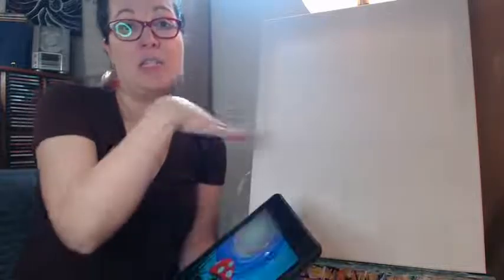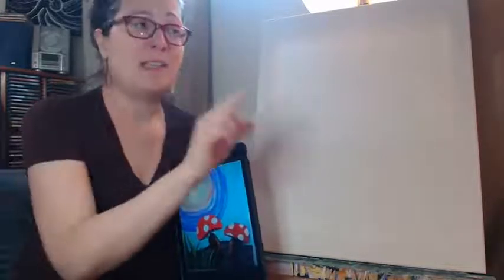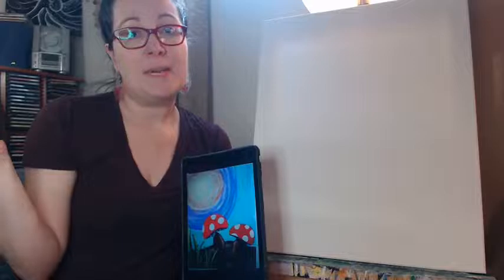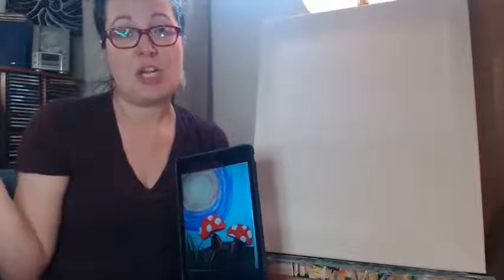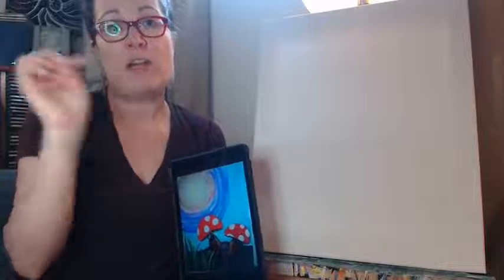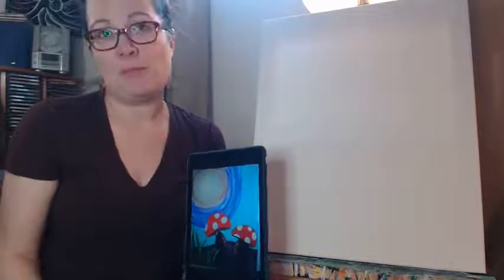So I'm going to have this image available. When I start to paint, I'll just move this over so this will still be in view as we go through it. However, many people do find it hard to see because it's still quite small when I'm painting. So if you want to have it as your own reference, I did put a post up on the Paint Party page earlier today with this image. So you may want to jump over there and grab a screen grab of it or download that image just so you have it as reference as you go, if that's more convenient for you.